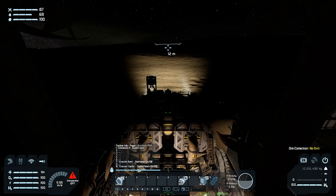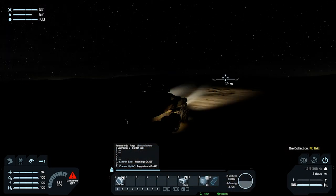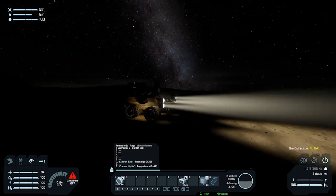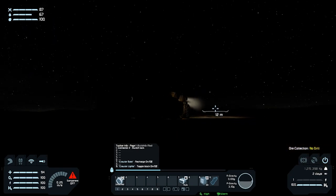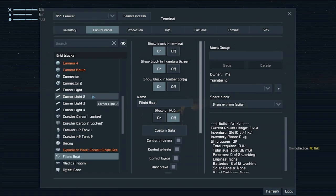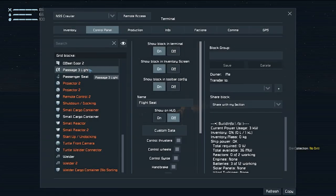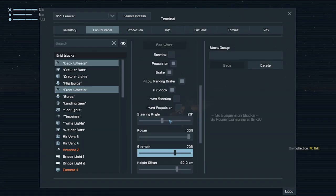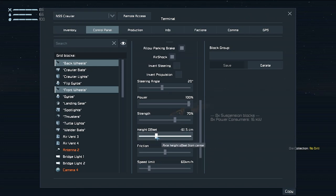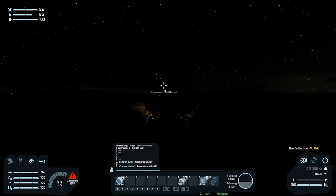All right, let's turn on our headlights. All right, I think we're looking pretty good. Oh, maybe less good than I thought. I think we're escaping on the ground. Okay, let's up the power of the back wheels. Actually, let's up the strength of both sets of wheels. And you know what? For the drive, I think we should also set it up so the height offset is higher. So that way we're off the ground more. We have a little better travel. Yeah, there we go.